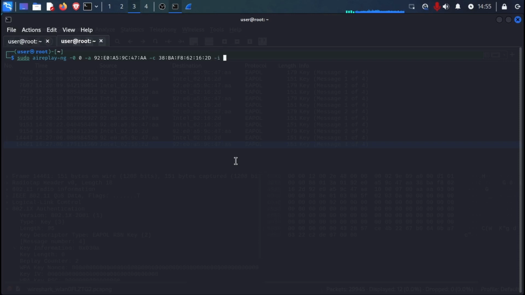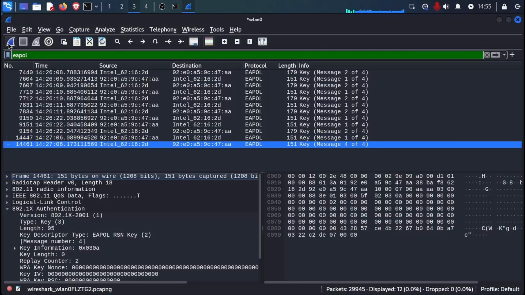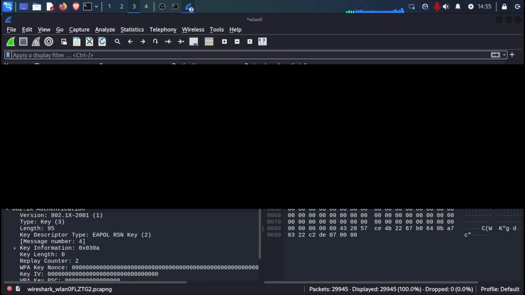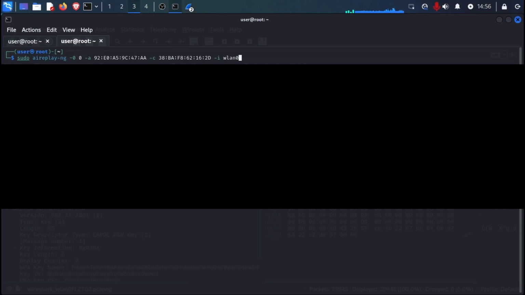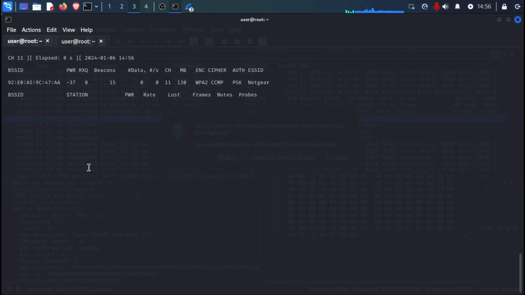Alright, and then all that's left to do is specify your interface. And here is the fun part. We're going to be sending the deauthentication packets, and we're going to see exactly how it looks in the air. Also, don't forget to have airodump running in the background. We closed it before just so we could copy and paste, because it doesn't let you copy and paste while it's active. So make sure this is active, it's very important.